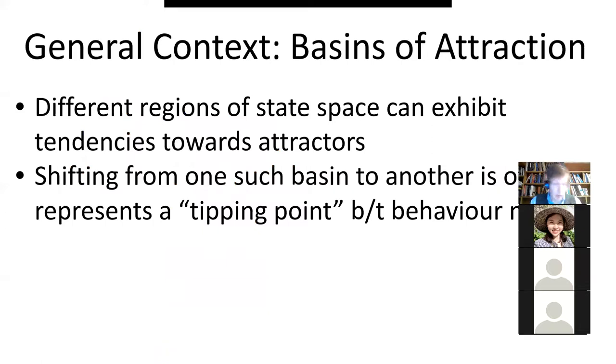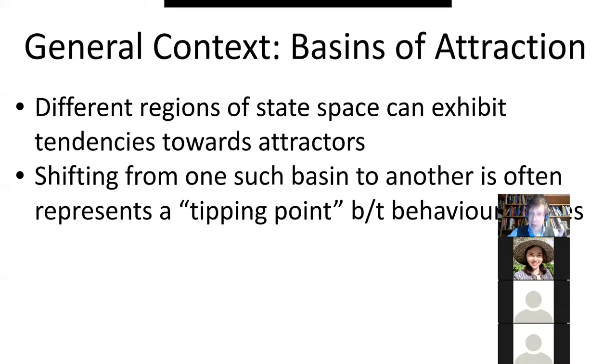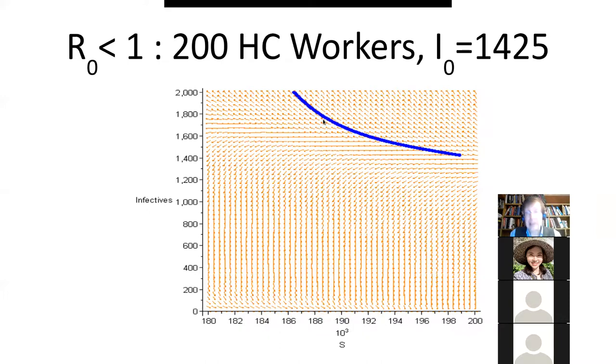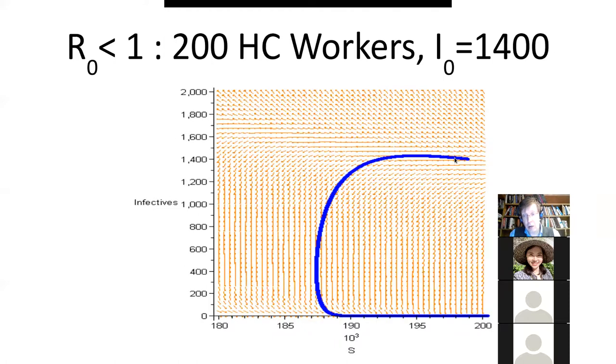And in general, with dynamic models of infectious diseases, it's very common to have these multiple basins of attraction, where we have different areas of state space where the system can end up in different spheres. We can end up with a situation with very high levels and we're always firefighting, or a situation with very low levels, but it's still endemic and only occurs occasionally, or situations where it's totally eliminated. You can have cases where if you just invest enough resources, you can nudge it from one side to the other. Maybe it's a matter of healthcare workers that you have on hand, whether it goes extinct or whether it takes off. It's the same basic system, but we're in these different modes, these different regimes of the system, that dynamical system scientists use to describe this situation.